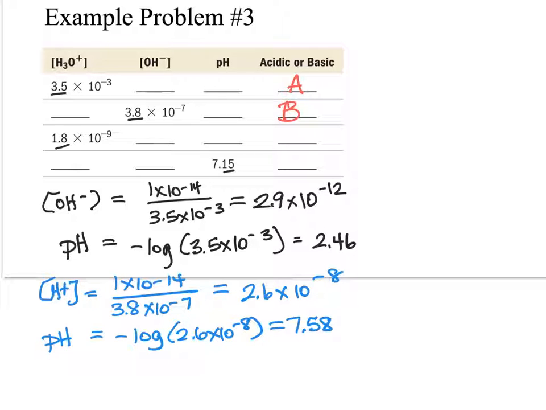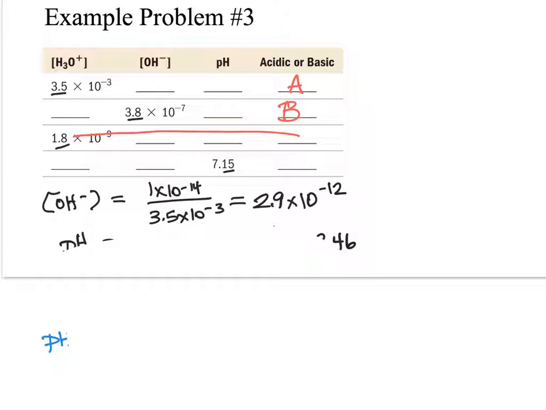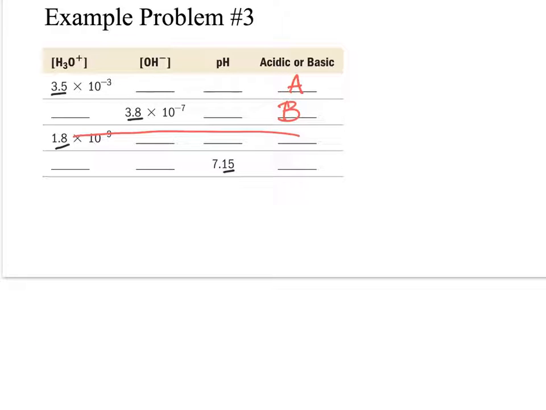All right, let's skip through this third example here. You're going to do some more in class, so we'll focus on the one that is the reverse problem here. All right, I'm going to go ahead and we'll see if it'll let me erase. Okay, this time it did. All right, I'm given pH and I want to calculate hydronium concentration is equal to 10 to the negative 7.15. And I'll plug that in, inverse log. So I'm getting 7.1 times 10 to the negative 8th.